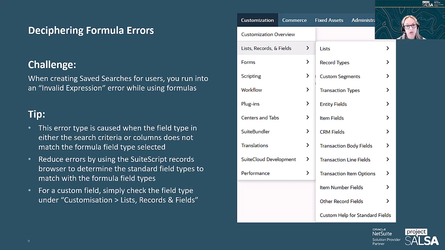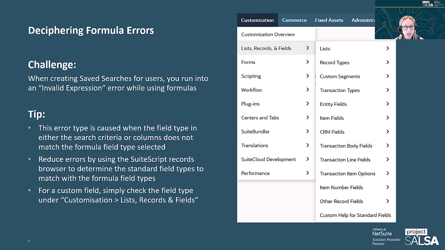So, how do we avoid this? Use the SuiteScript Records Browser to look up standard NetSuite fields and verify their data types. For custom fields, navigate to Customization, Lists, Records, and Fields, and then review the field type directly in the field setup. Ensure that your formula field type, for example, text, numeric, or date, matches the type of data you are referencing in the formula.